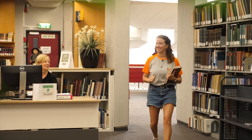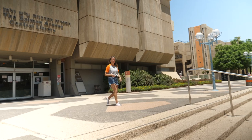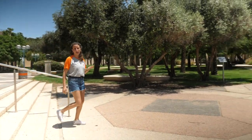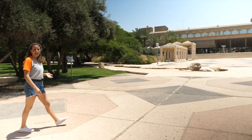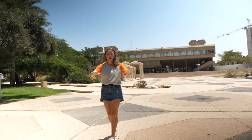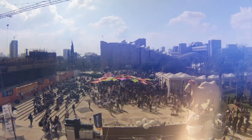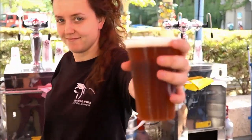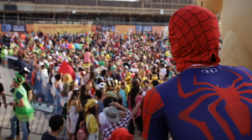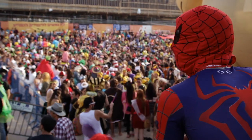When you exit from the library you arrive at the main plaza over here. This is where most of the ceremonies and events take place. I want you to imagine something — one day a year this whole place becomes a party. The library turns into a bar, the stairs turn into a stage, and all of the students come dressed up to celebrate the Purim party, one of the Jewish holidays.